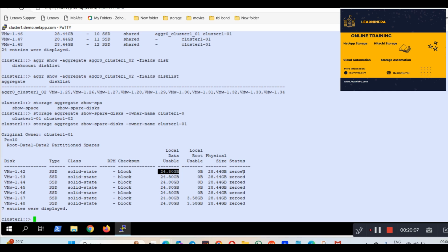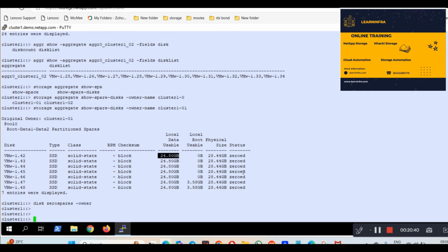In Hitachi, there are some issues: whenever you delete data in Linux or Windows, the deletion, the free space, will not be reflected in the pool. That means you will not get back the free space. So you have to run some DP software like zeroing software, and then you have to run ZPR, zero page reclaim. Those things you need to do in Hitachi. NetApp also has those concepts, disk zeroing is also there, but we don't need to do it. Nowadays it is handled well. Previously we used to do it.